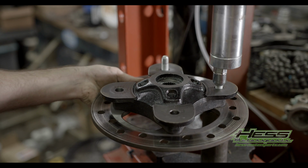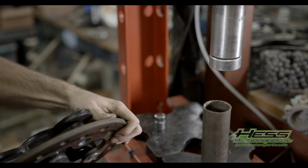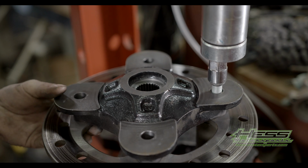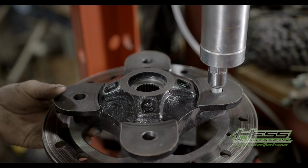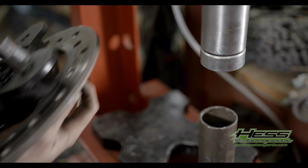You're gonna do the same thing again. Make sure you're running about halfway down. That way you don't mess up the threads or the end of your studs. And there's your fourth one out.